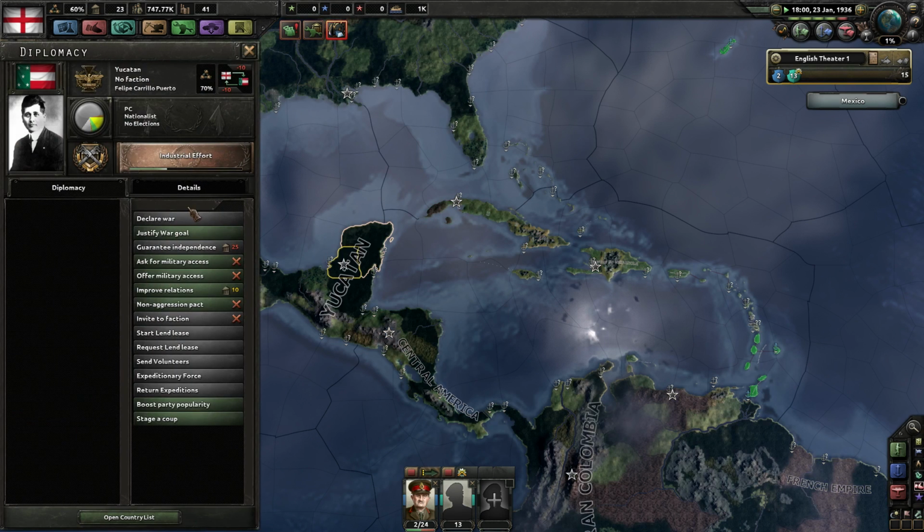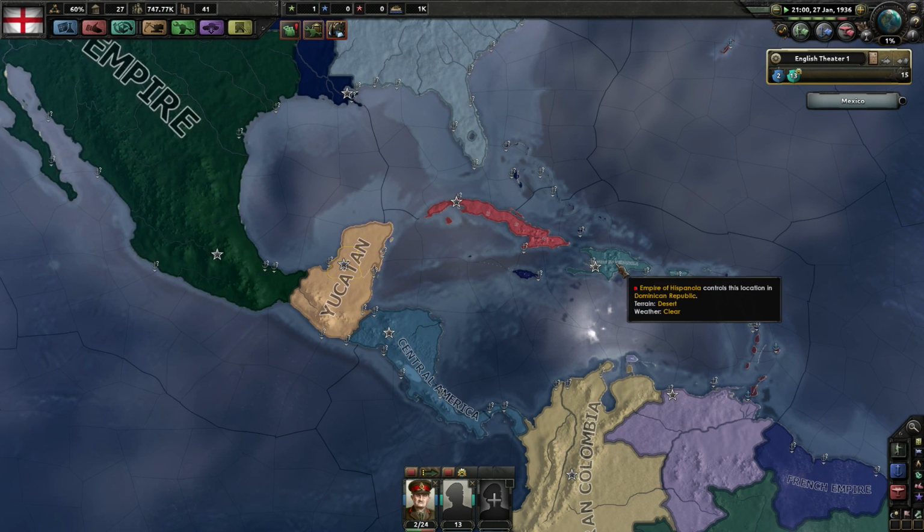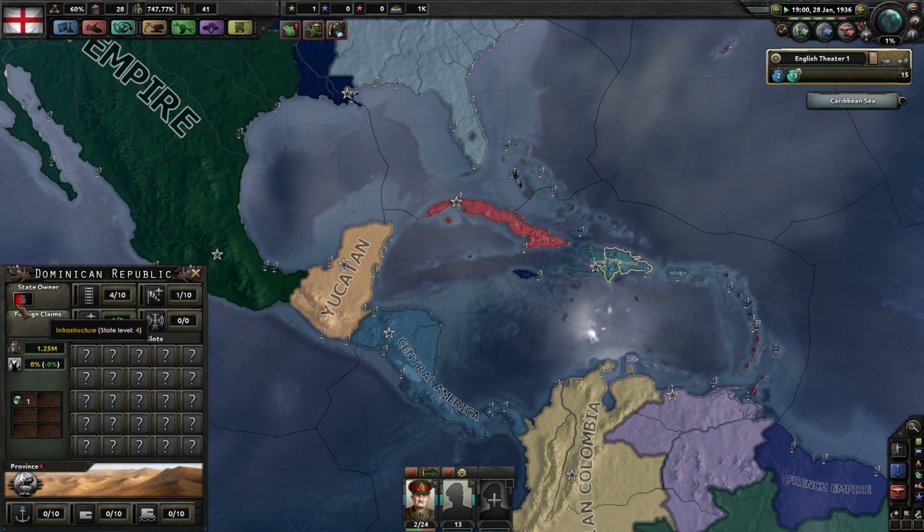Yucatan, but we already saw that. It's ruled by PC, 62%. Partido Illusion Nationalists. Empire is Hispaniola.